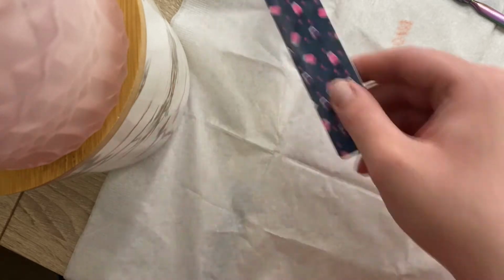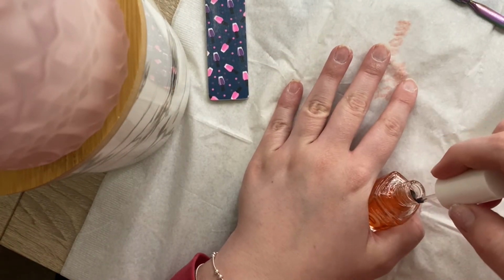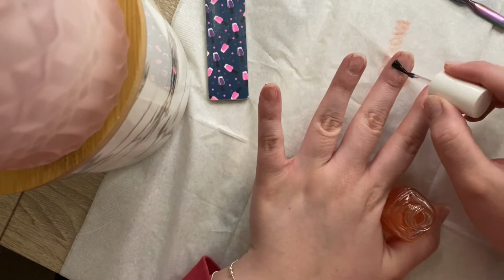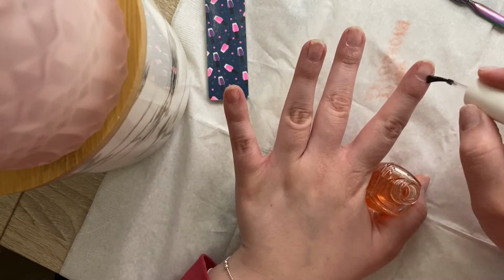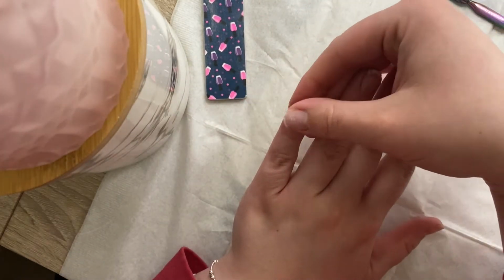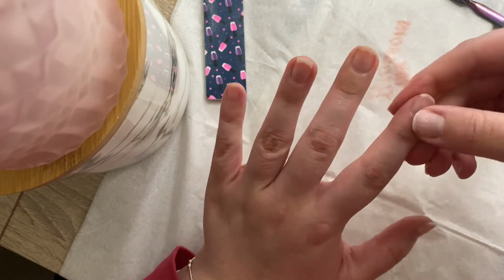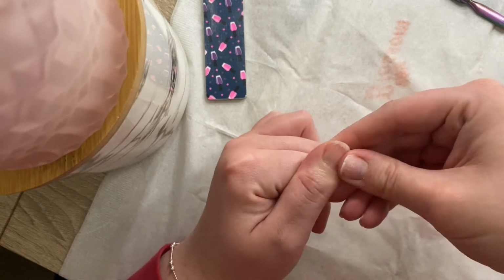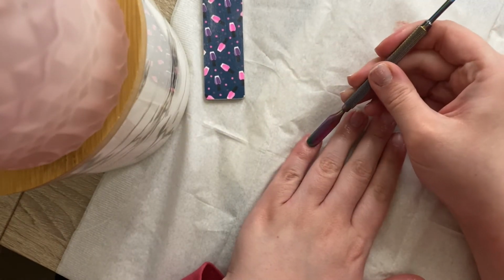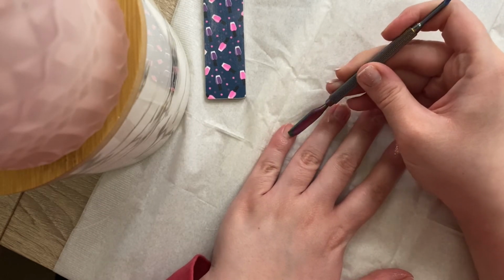Okay, let's begin. So what I'm going to do is I'm going to just apply a bit of the cuticle oil to each finger. So then I'm going to rub them in. And then next, I'm going to just gently, ever so gently, push back my cuticles. You do not want to hurt yourself. This shouldn't hurt at all. You're just going to push them back slightly.